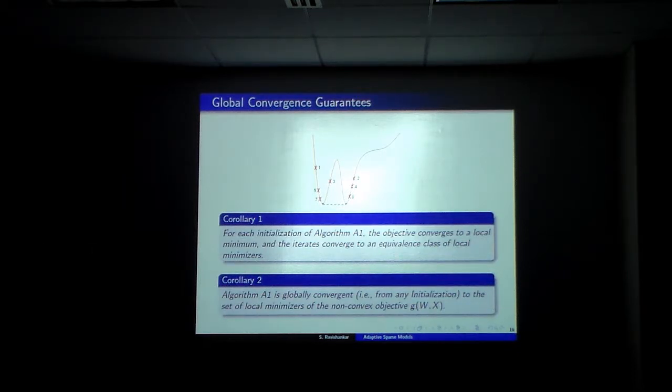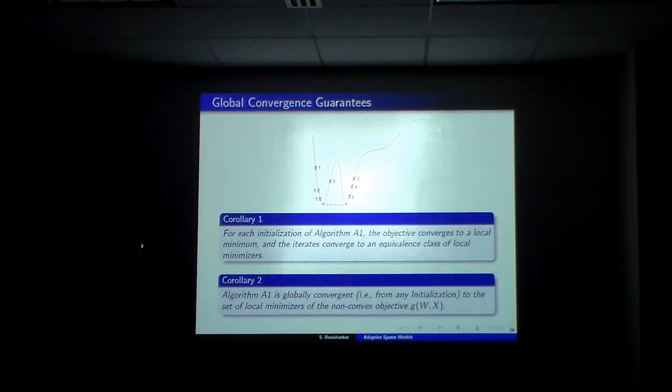So the claim is convergence to a local optimum, but with this funny extra constraint that all of the local optima to which the algorithm converges, from any given initialization point. Yes, it's not a constraint. Okay, I see. So you do not require any extra conditions for this result. No matter what training data you've given, this result always holds.